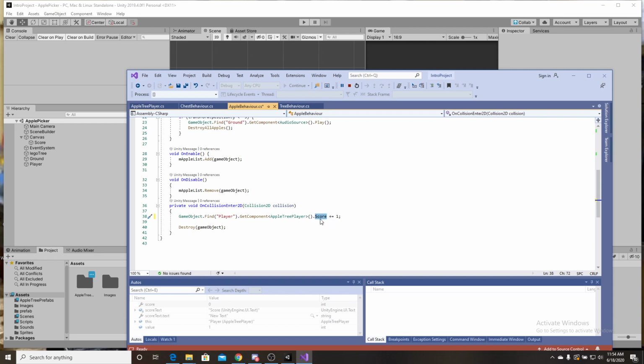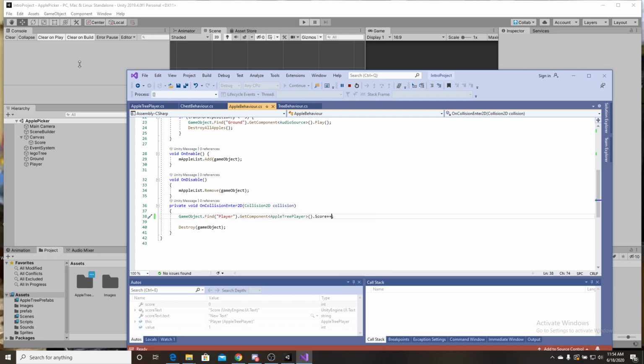Now if this was a function, we could call functions through this. If this wasn't a getter, setter, accessor, we could still do that, right? So we might have had something that said add score or change score. That could have been a function. But this is kind of neat. I like this one because it's not just add. It's like any access and setting of score. And I could even do this. I could say score plus plus.